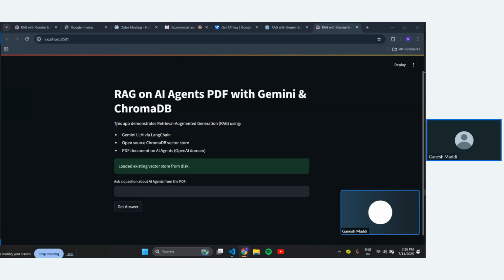This app demonstrates retrieval augmented generation, RAG, using Gemini LLM through LangChain, an open source ChromaDB vector store, and PDF documents on AI agents. Clear, guys? Now let's see.